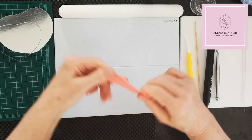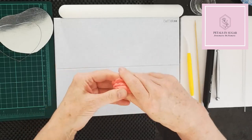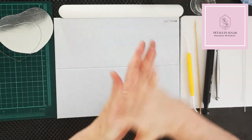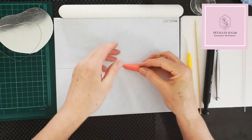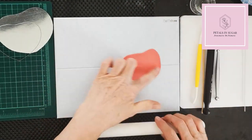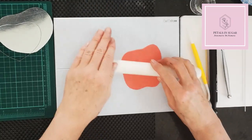So I've got some red paste here. Now it's very pale, I've added some white to it. It was a pre-coloured red paste, and I've added some white because I want to work with a base colour, simply because this is going to be a nice strong red. So I'm creating a cone, pop it on my board and get it down and roll it. What I'm wanting to do is keep it heavier in the centre, so not as thin in the centre, and a bit thinner coming towards the edges.